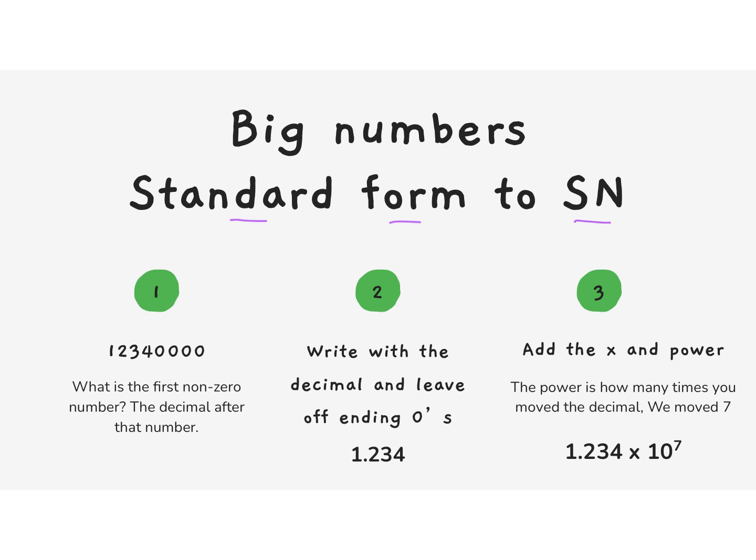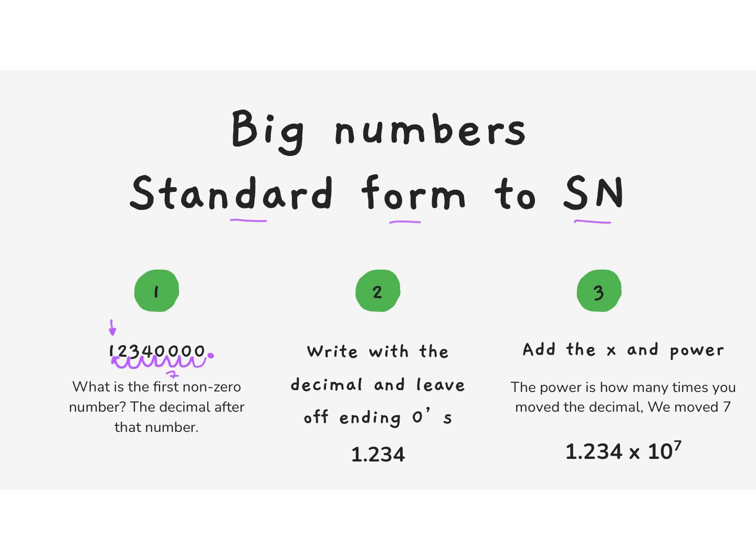So if you take a look, step 1, we have this number here. We have 1, 2, 3, 4, 0, 0, 0, 0, 0. What we want to understand is where the placement of the decimal lies in a number like this. In a number like this, the decimal is always right here. It's implied that it's there, but we never write it that way. What is the first non-zero number? It's this number 1 right here. And we need to move our decimal all the way over there. If you counted all of these, it was 7 times that we moved that decimal over.